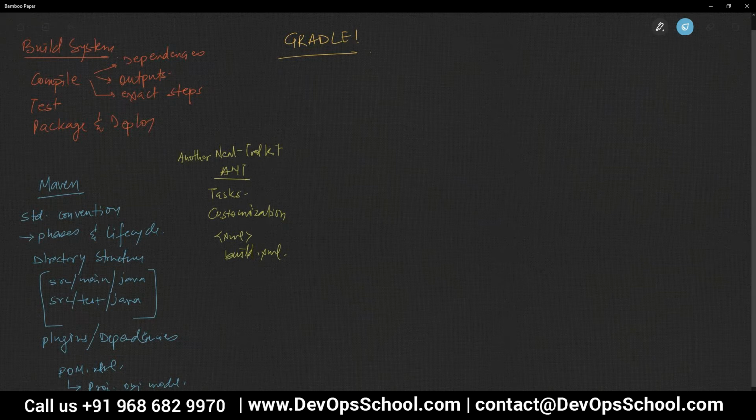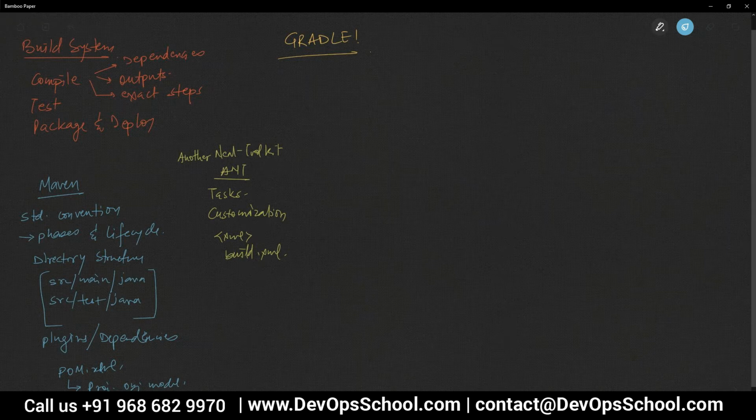And ANT also has build.xml. Now the build.xml is a high maintenance XML here. You can define whatever tasks you want to execute, what happens when you compile, what happens when you test, what happens when you deploy. All the steps are defined by the build manager or the development team. In Maven, on the other hand, everything is built in. Your compilation is built in, right?